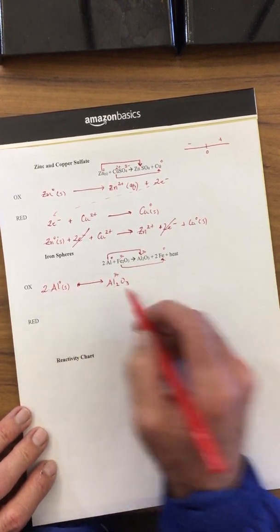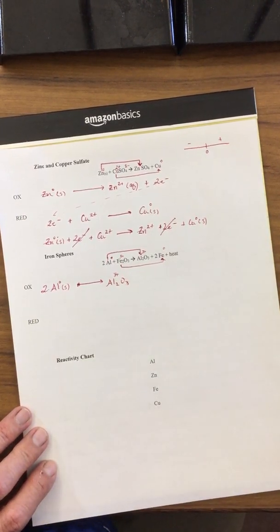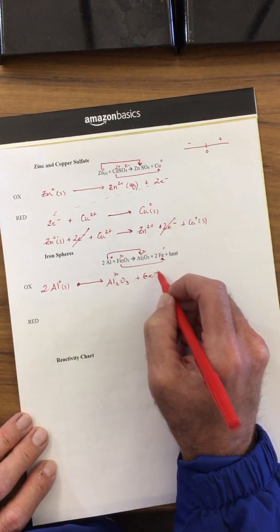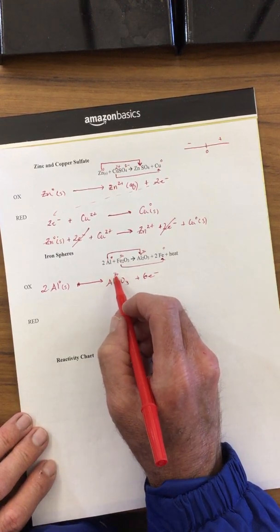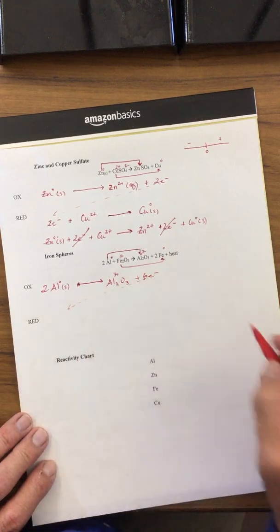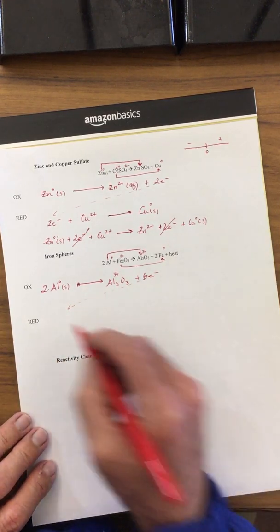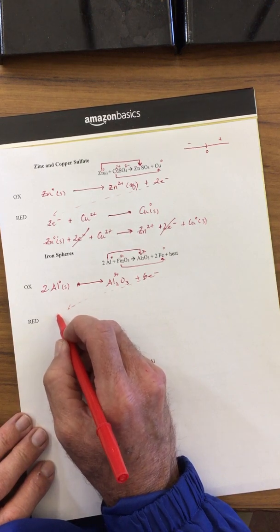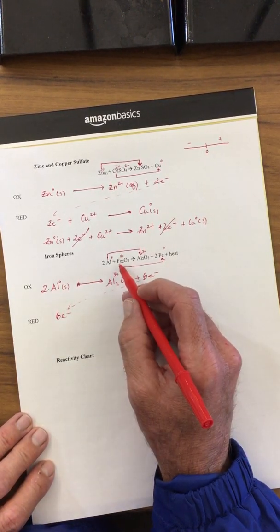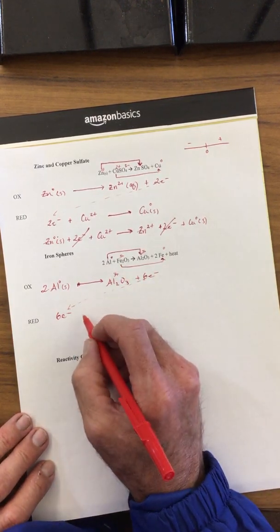So we have 2 aluminums here, we have 2 aluminums here. We're going to ignore the oxygens in this case. And we're going to be producing 6 electrons. Each aluminum loses 3, so we get the 6 electrons. The numbers for this aren't important, but it's just to follow the examples of oxidation and reduction reactions. So here we have 6 electrons that are being passed, and what's happening is the iron is sitting there.